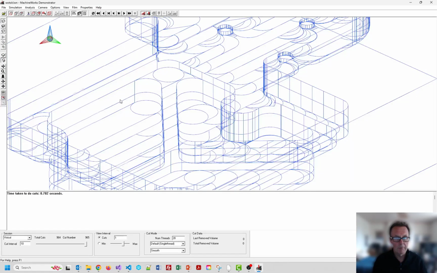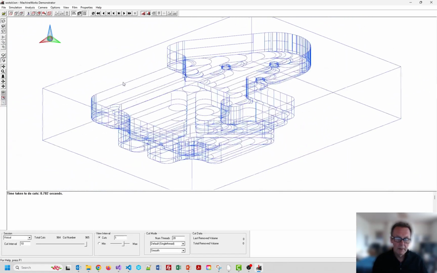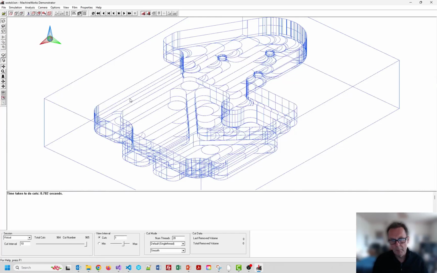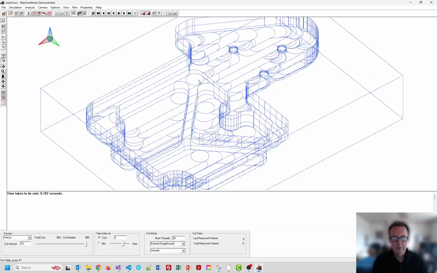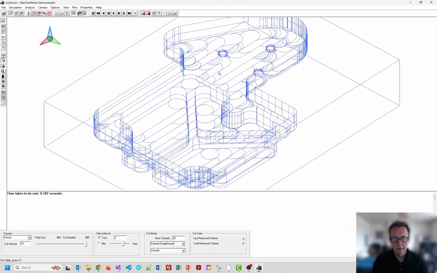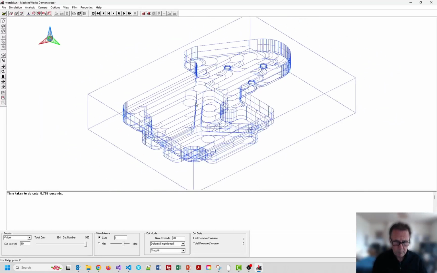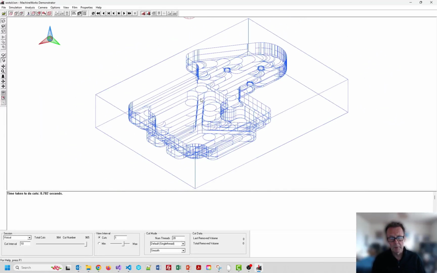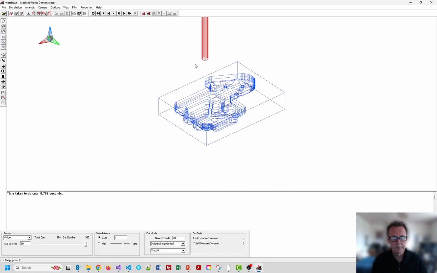So if I look at it in wireframe, you can see this is a polygonal model, but MachineWorks has suppressed some of the edges of the triangles or polygons, and it's only showing the actual prominent edges that it feels are important for a CNC machinist to take a look at. But later on I'll export one of these models into Polygonica and you can have a look at it in Polygonica where you can see all the edges.